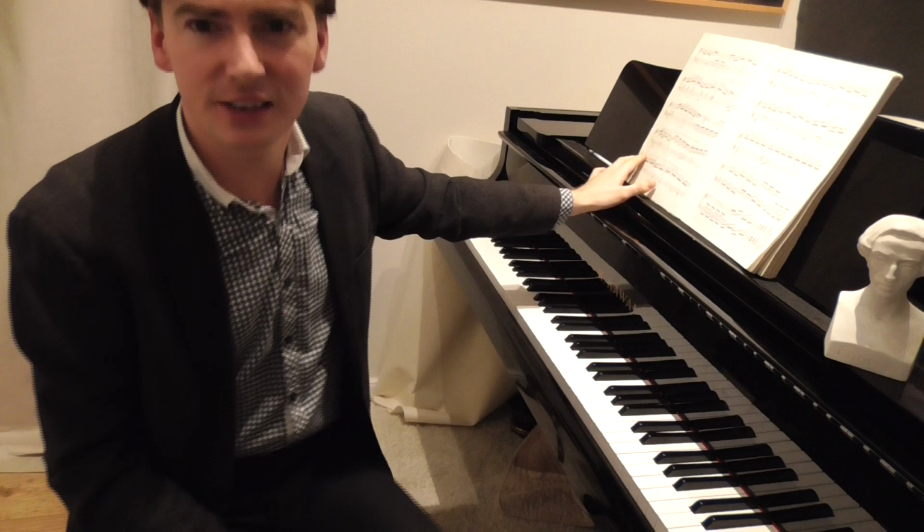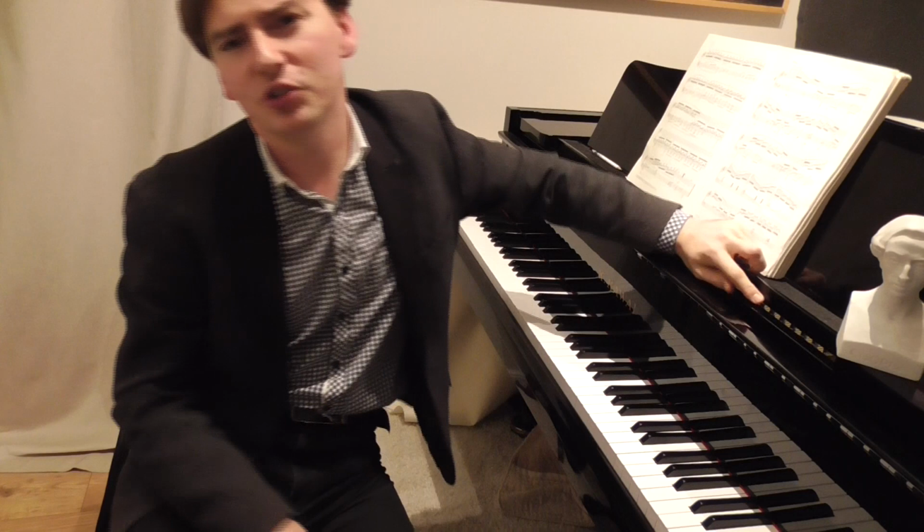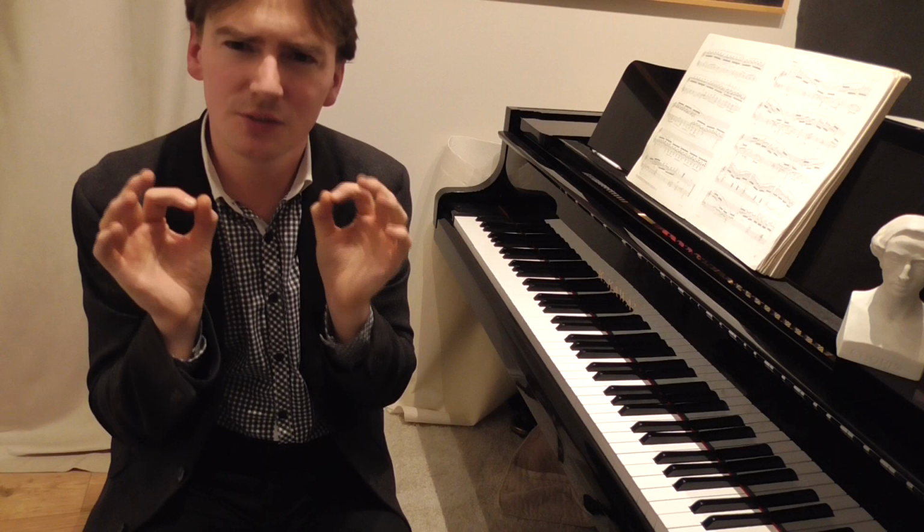Of course, how to practice? Well, I showed you already. Definitely, we should focus on the coordination between the two hands. We should master every hand separately thoroughly. We should consider this etude as an etude for both hands, as if the left hand alone has an etude and the right hand alone has one, and only then, like chamber music, they play together.